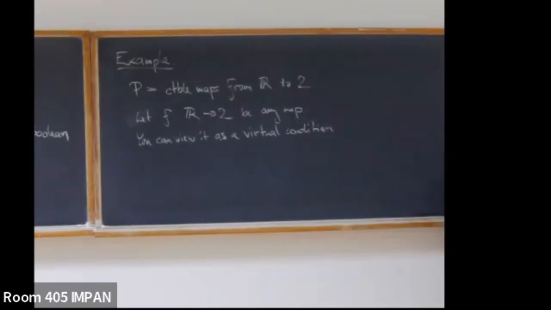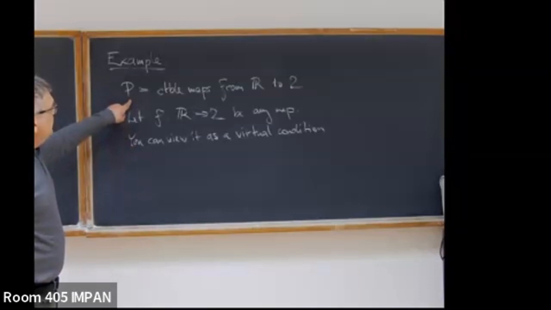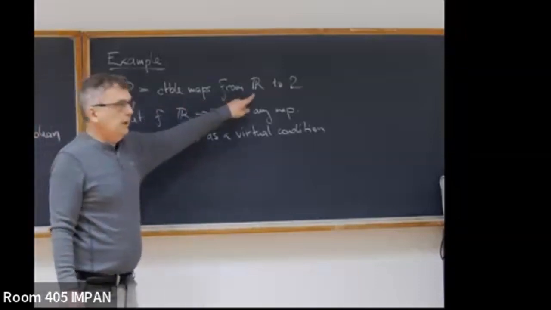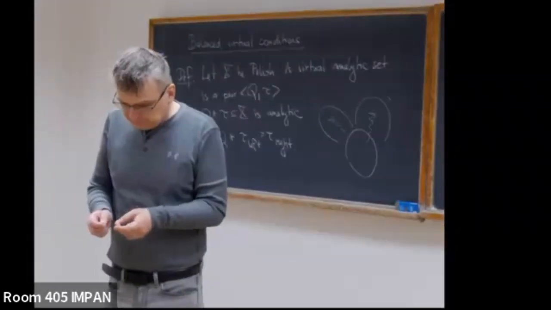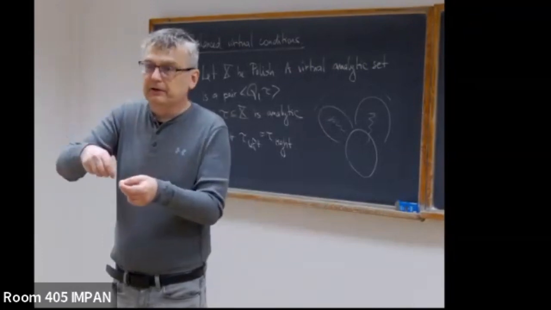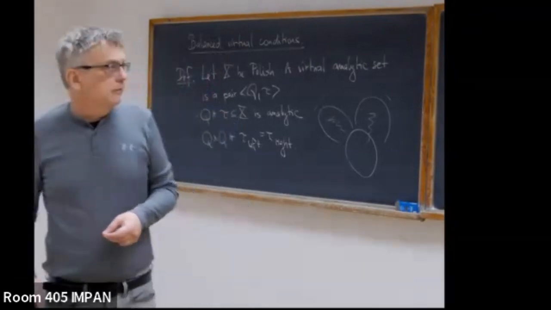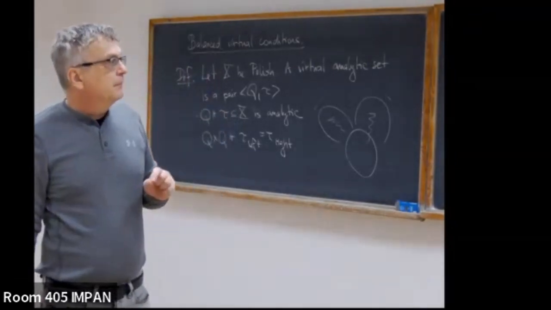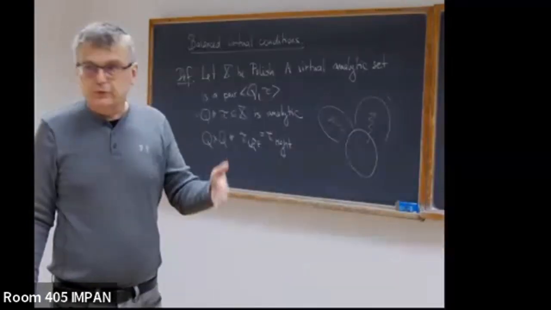Okay, so when you study this case more carefully, you realize that P is really not countable maps from R to 2, because that would not be an analytic forcing. What you have is P actually consists of enumerations of countable sets and of omega, and then the range, and then maps from the range to 2.